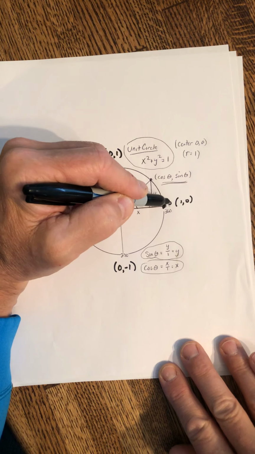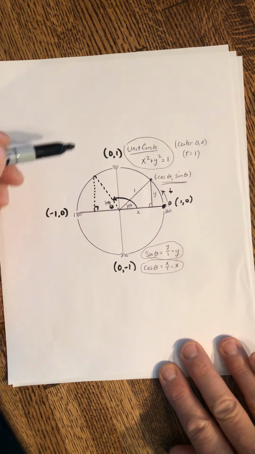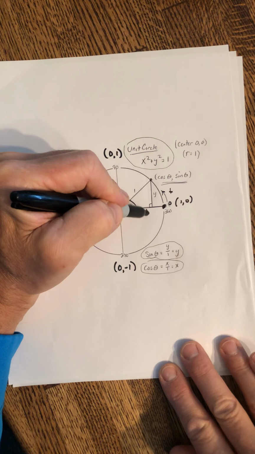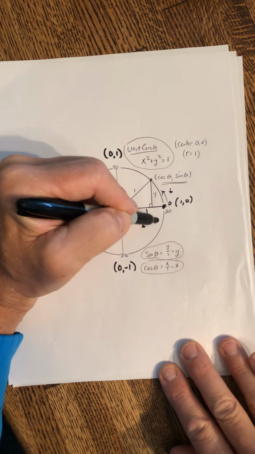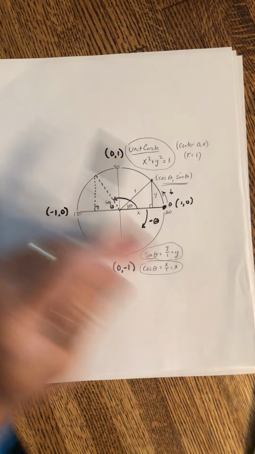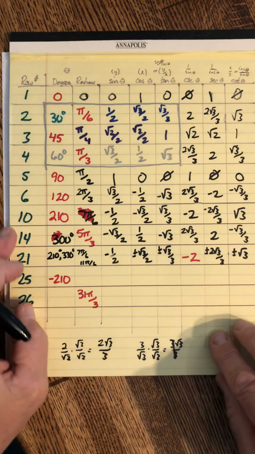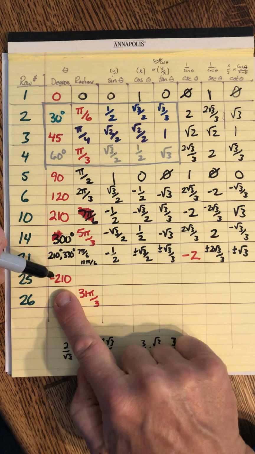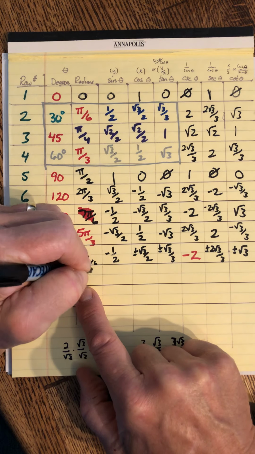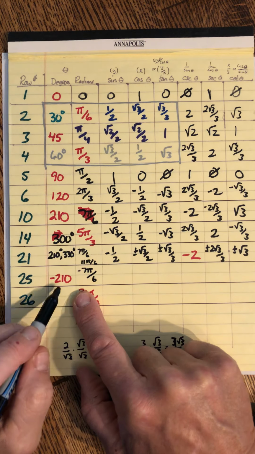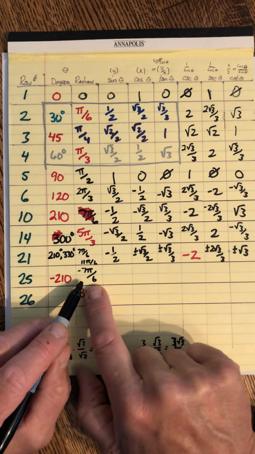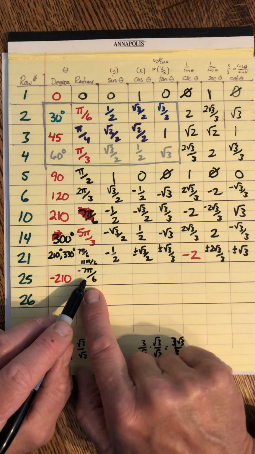So counterclockwise is a positive direction. If you have a negative angle, that just means you're going the other direction. Okay? So if the angle measure is a negative number, that means you're going clockwise. So when you see -210 degrees, first of all, that's equivalent to -7pi/6. All right? If this angle is negative in degrees, it's also negative in radians. So -210 is the same as -7pi/6.